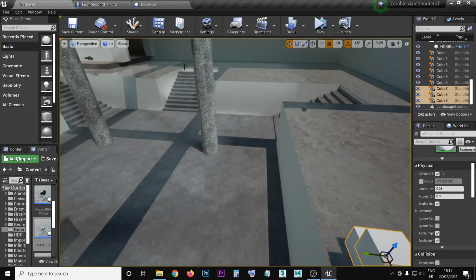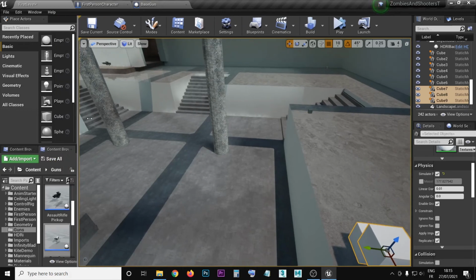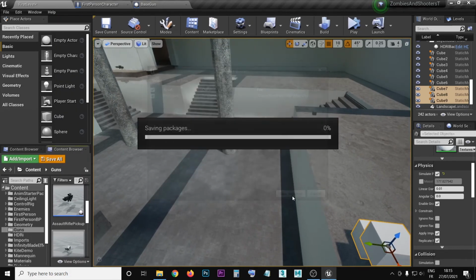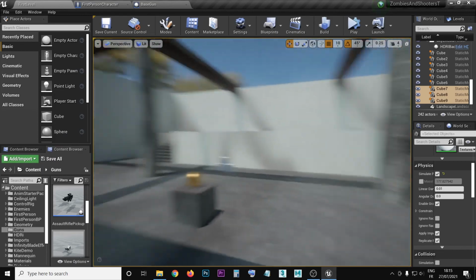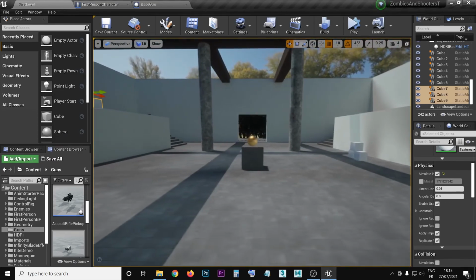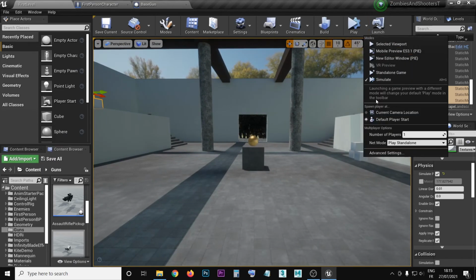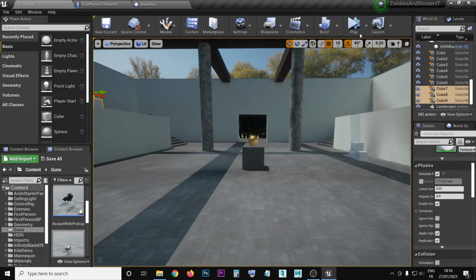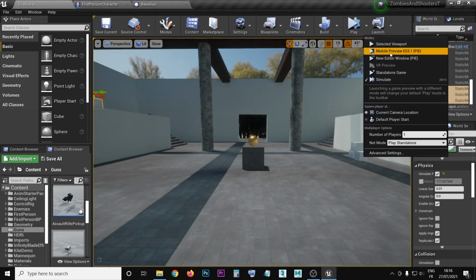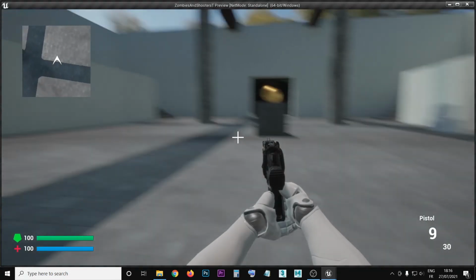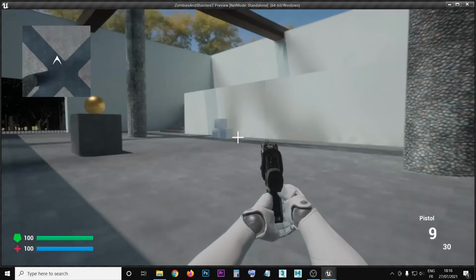And then I'm gonna just save all and test. So we're gonna spawn at the current camera location for the spawning, in a new editor window. Not a simulation this time, and I'm gonna check to see.